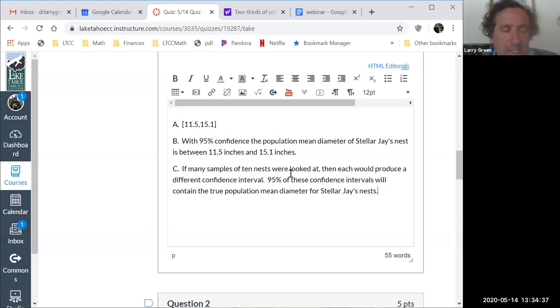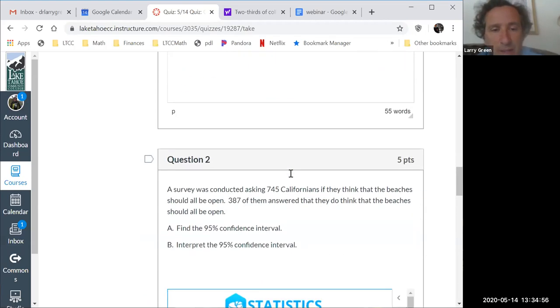And that's pretty much how just about everything we're gonna do for the rest of the course is gonna be: how do you interpret the results after you put it in the calculator? Okay, the calculator does all the math for you. Any questions at all on the first problem? Okay, let's go to the second problem.